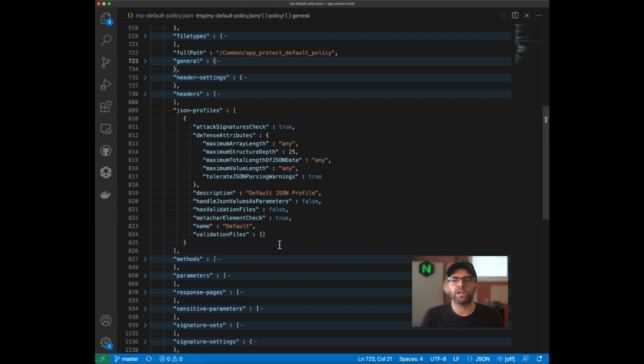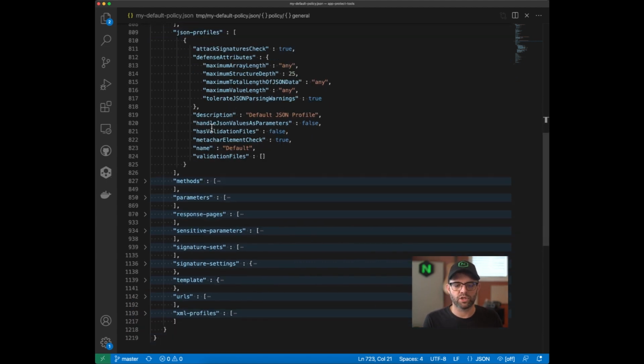In addition to that, NGINX App Protect has the ability to attach an OpenAPI file or a Swagger file that will fully describe not only the schema of the request and response from your application, but also the URIs and all of the parameters associated with the usage of the applications. Again, we recommend you use those because if I have an up-to-date version of a Swagger file or an OpenAPI file, I can just attach it to the policy without having to build out all the individual positive security rules as contained in some of the other sections. So that is definitely a good practice if you've got a modern application where you have that contract file that you can apply to NGINX App Protect.